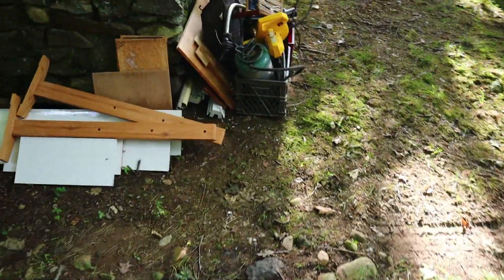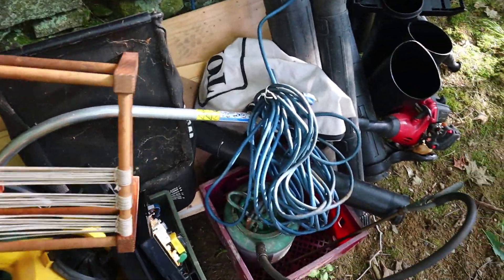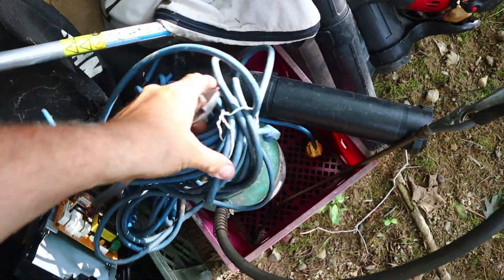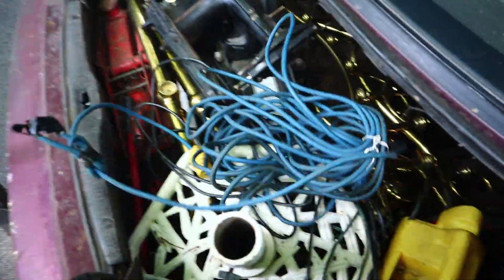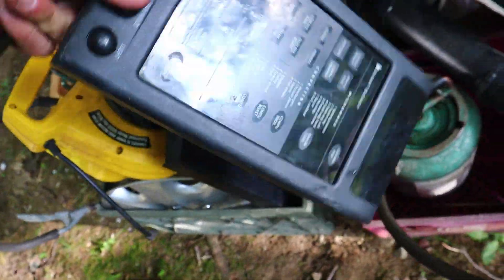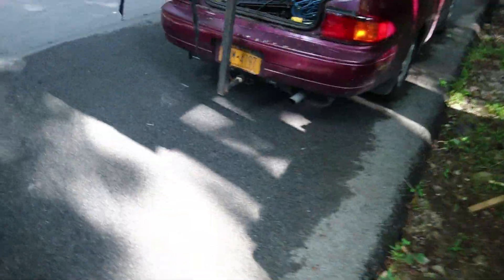We got a little double whammy — two piles in a shady area in the middle of nowhere. This stuff isn't on the street, but I assume it's their garbage. I won't cut the plugs off this just in case it's their extension cord they want to keep. I got into a little kerfuffle with a guy a couple weeks ago — he hadn't put his pile out in the street yet, so he was mad that I was looking through it. So I'm a little bit gun-shy right now. But there's no doubt in my mind that this is garbage.